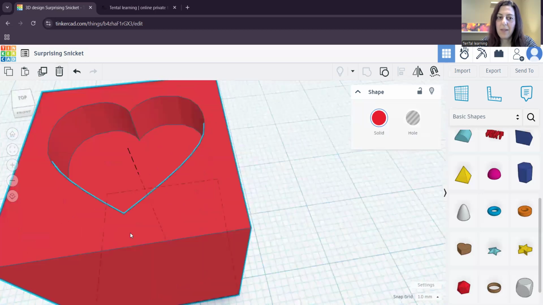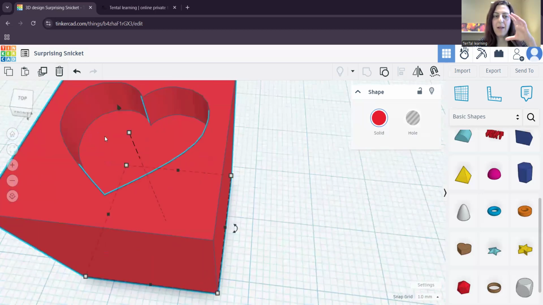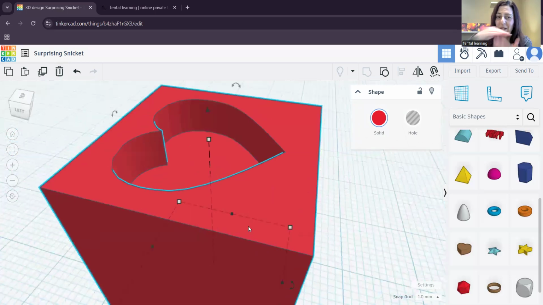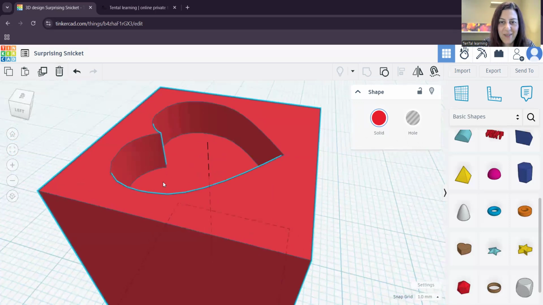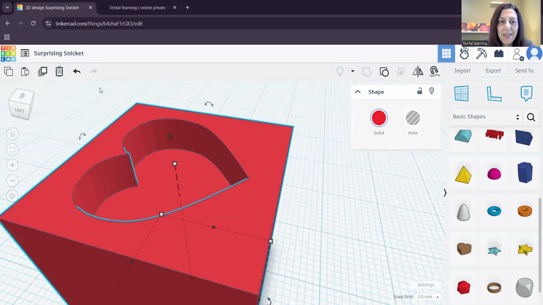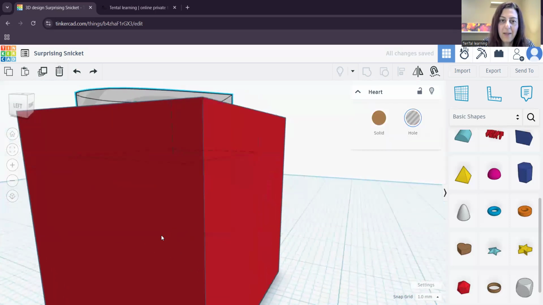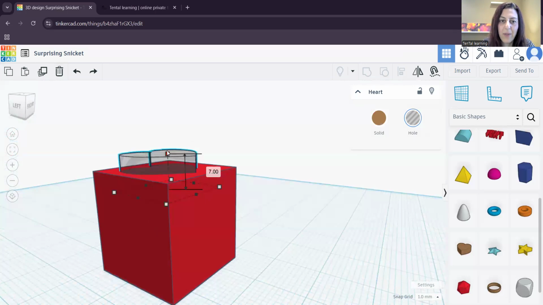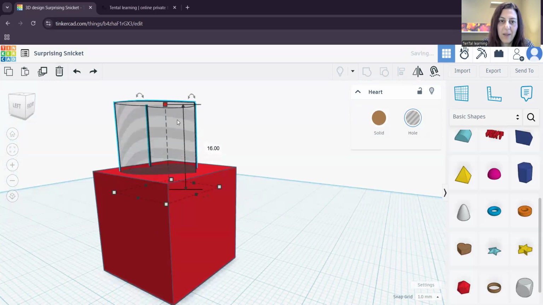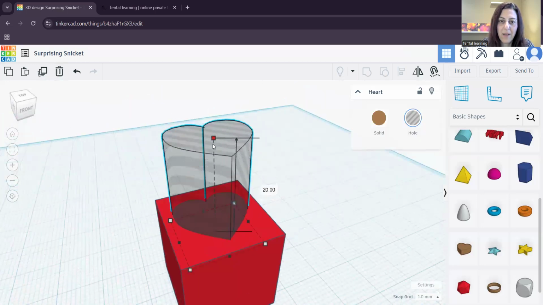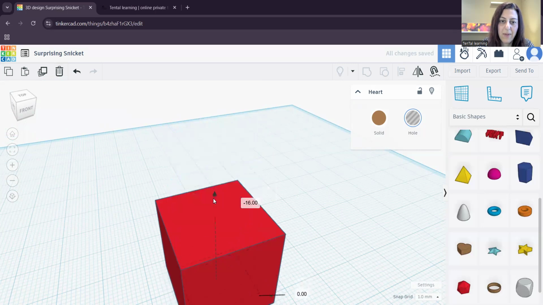What if I want this heart to be kind of thicker? We can change this. Like I want to change the height, not the thickness. So let's undo one more time. Select the heart and you can make it a little bit taller and push it down. So drag this one, it will get taller and then you can push it down.